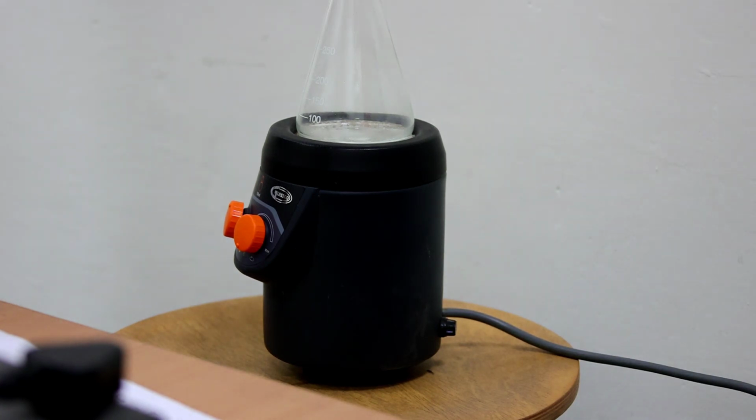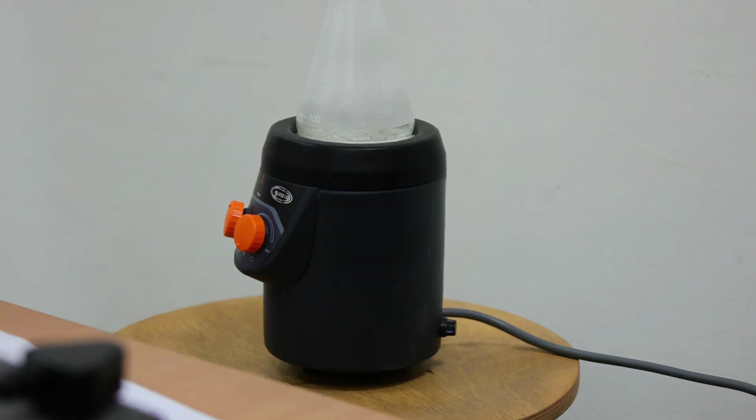So how do we know? We will start seeing vapor formation at the top of the conical flask, and one or two bubbles may come from the bottom. At that point, we should stop heating. So now you can see that the upper portion of the conical flask has some vapor of water, and one or two bubbles are starting to come at the bottom of this solution. So we should remove it from the heating and then go for titration.